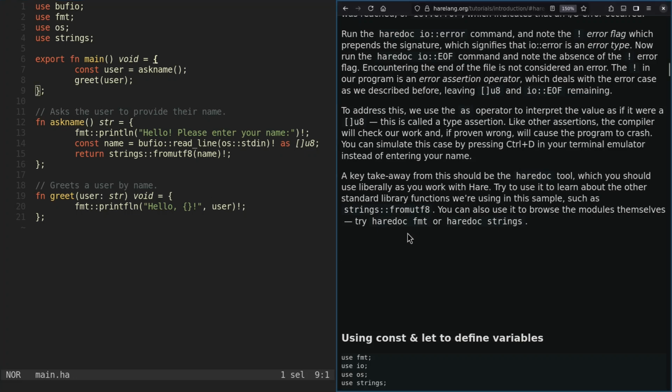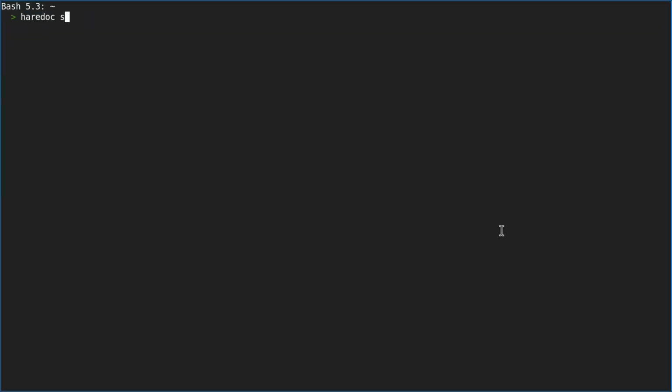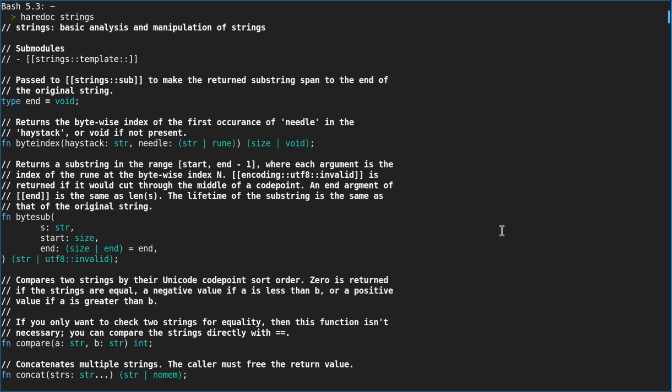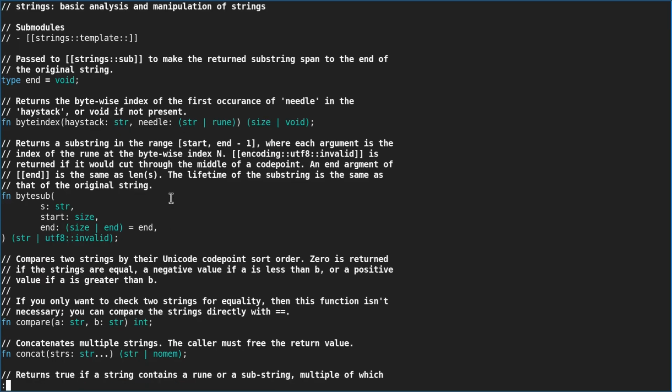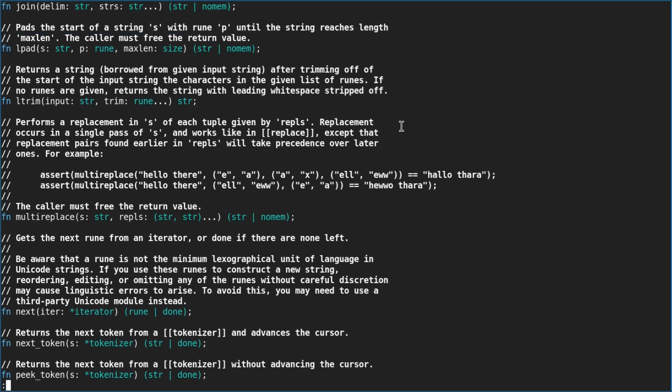Okay, and if you were to run the haredoc command on one of these top level modules, it's going to put you in the very top level of the module. So let's go ahead and just say haredoc strings. So now we are in the very top level module of the strings module. It's very verbose. I'm pressing spacebar, it goes by page, but this is very verbose.